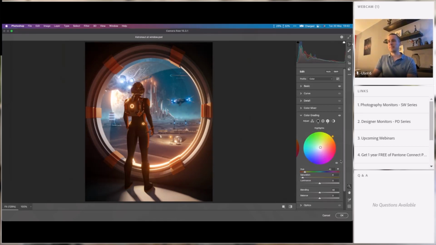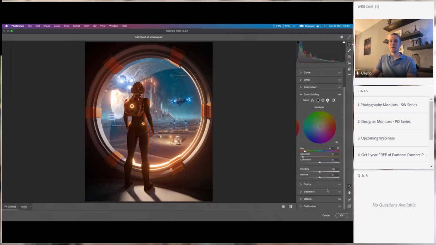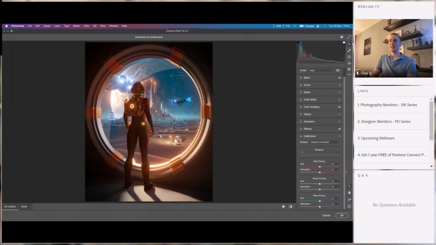And let's see. You can also go to the calibration and add that orange and teal effect, just a little bit of this and a little less of this, and we have an orange and teal look. Really simple and easy with 2 sliders. I really like it. Before and after. Before and after. Let's press OK.